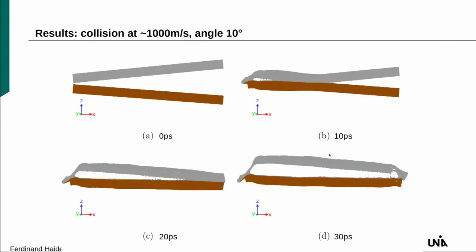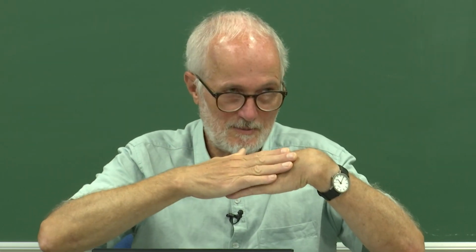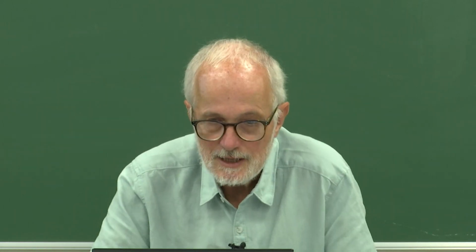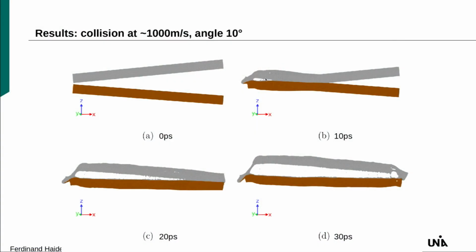Here, this is at a higher velocity, nominally 2,000 meters per second in the thesis. Here I call it 1,000 meters per second. Here you see different time steps, 0 picoseconds, 10 picoseconds, and so on. And what you see here, you form a join, but then you have a spring-back effect. Yeah? There's so much elastic energy stored in the material that it pulls apart the two parts here. You see here this debris, or here. So you don't get a reasonable joint.